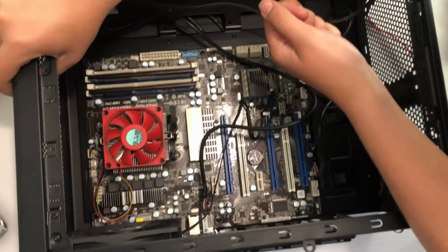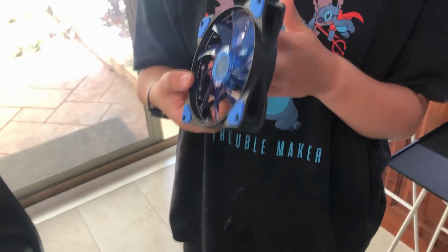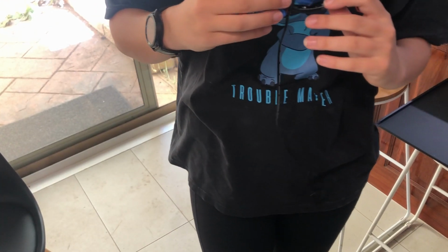Actually, I'll put this one on the side of the fan. It'll give you an arrow on which way it'll point. Thank you. Do you see the arrow? Yep, I see an arrow. And I was right, words out. Was it? I'm saying intake, push the air into the case, not out. Well, that's what the arrow says.